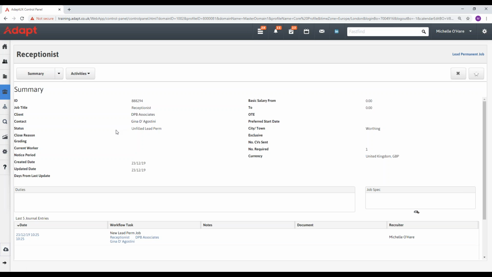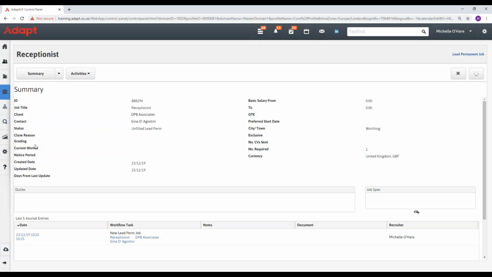Now the front page looks a little bit different from our standard job page. You've got the key details though, linking it to all the above records. We can see the status in there, and we can see created and updated date. And on the right, depending on what you've put in, again, it will show that information. So there is an option here for grading. Can you see that? So we mentioned that as well.